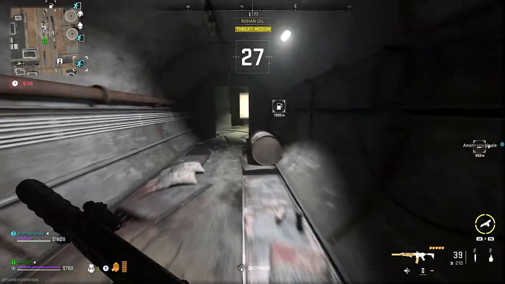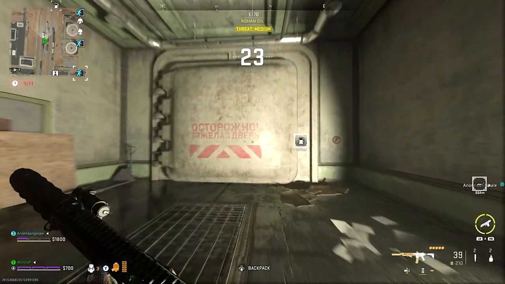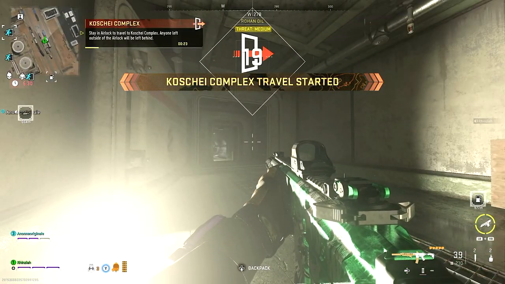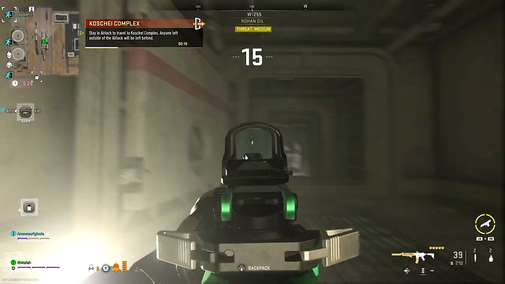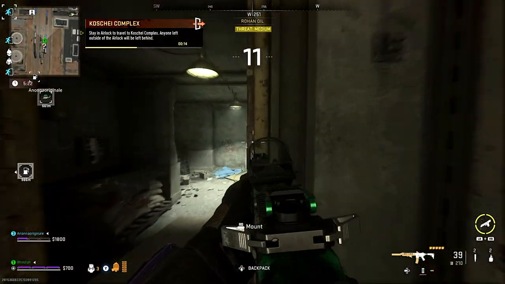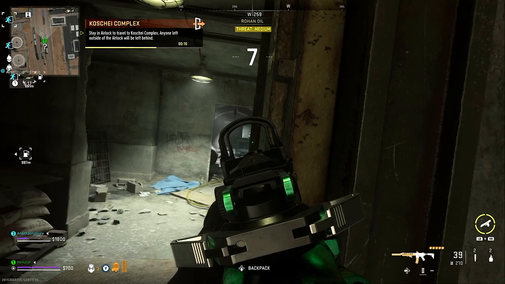Okay, so you head down this hallway, and there it is. There's your entrance into the complex. So go ahead and activate it to get it going so you can open up the door. But as you're standing here, you've got a few seconds to go. Make sure you watch your back because other players are trying to get down here as well. So never turn your back on Al Mazrah, because we know what happens here when you do that.